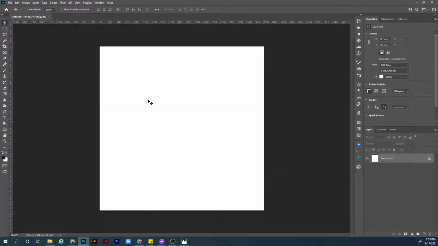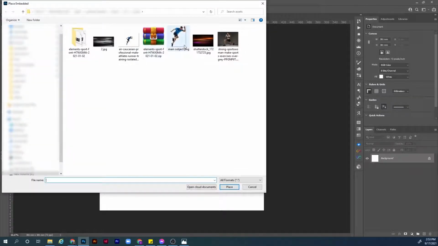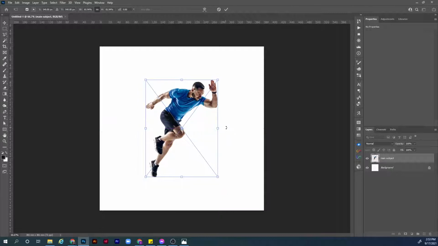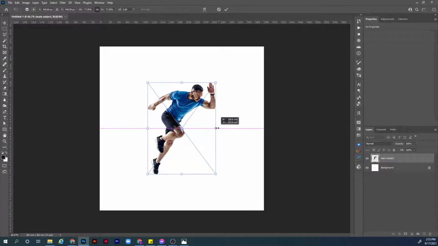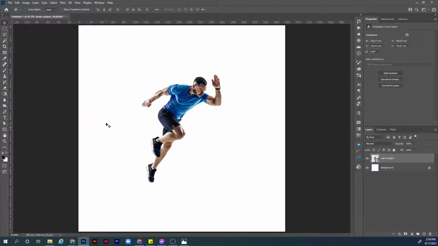Let's hit create. Now let's import the main subject image by going to File from the top menu and then Place Embedded. Choose the main subject image, scale it however you want. We are going to change it a lot along the way. You can scale from the center by holding Alt, click and drag. Now I think this may be good as a start. Let's hit enter to confirm. Now let's add the characters of the word BODY. I'm going to speed this up.